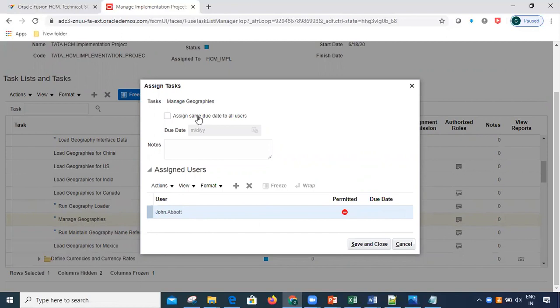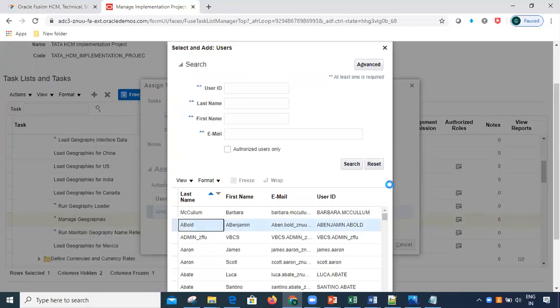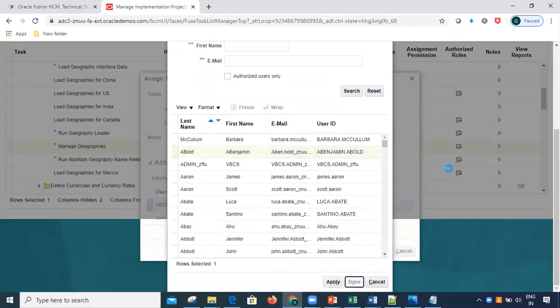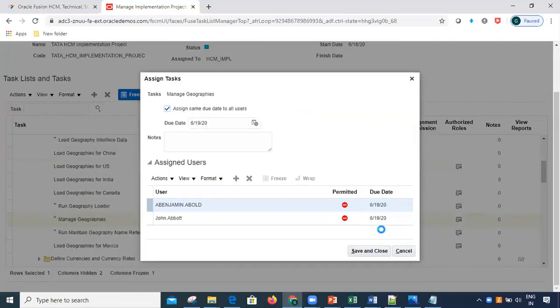Assign same due date to all users. What is this one? If I have multiple people and I am assigning this task to them to complete, then you can also give the due date for them when you want to specify here. Let's suppose I'm adding one more person here, and I choose assign same due date to all users. Then if I click on plus, I can give that date, and I also want to add some other person as a user for this respective task. We select that one as well. See, the due date for both people has been given the same. These two people are responsible for that task.